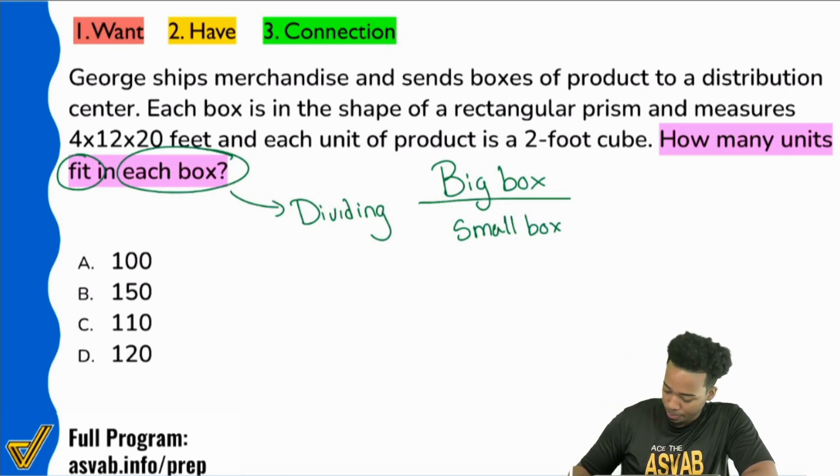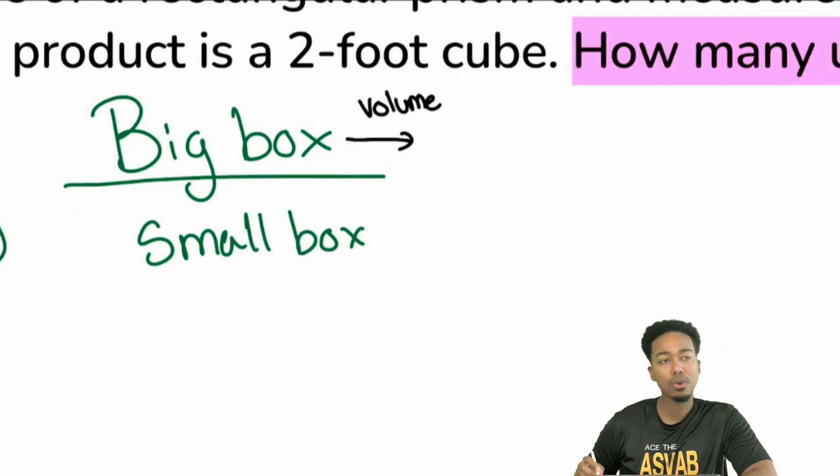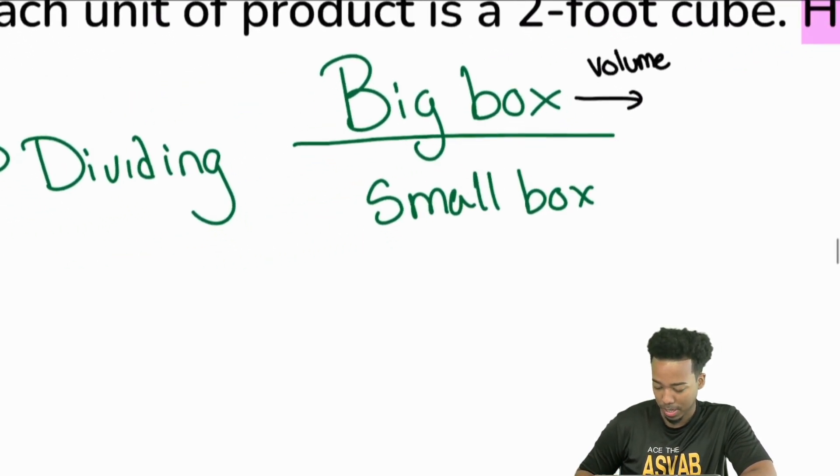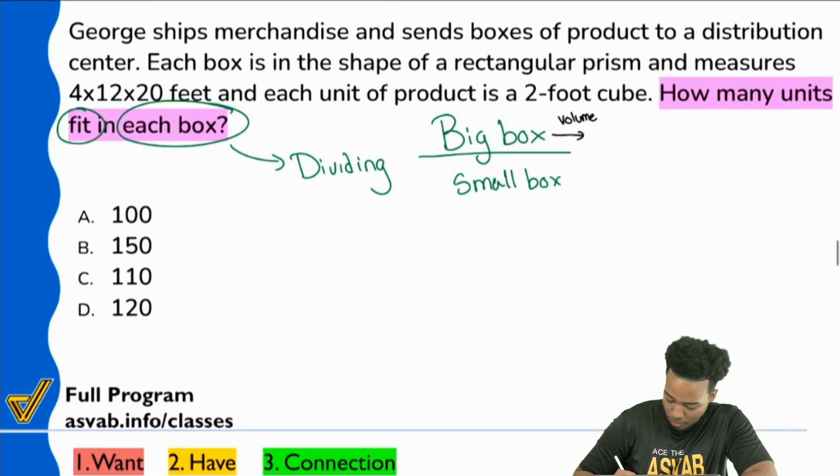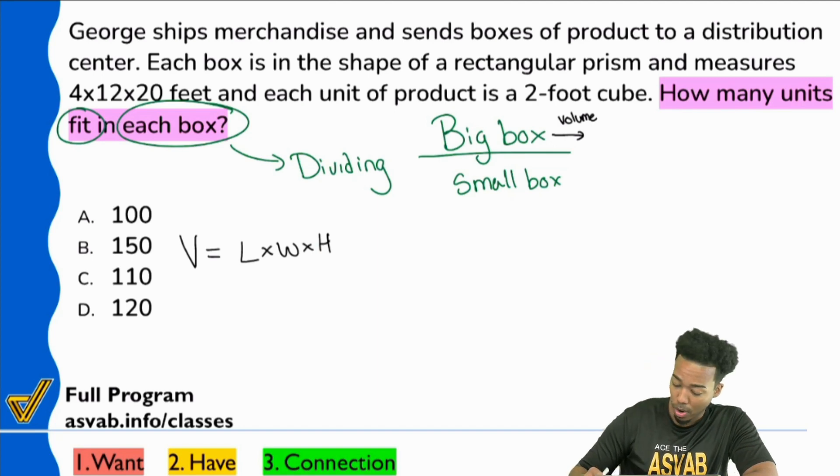Perfect. I'm glad that you guys are saying that it's clicking for you because notice we didn't go through the math yet. We go through the story. Exactly. So here we go. Everyone, that big box, let's take a look at the volume of the big box. So let's go ahead and show the volume here. Everyone for a rectangular prism, what's the volume of a rectangular prism going to be again? Can you give me the formula for it? Volume equals what?